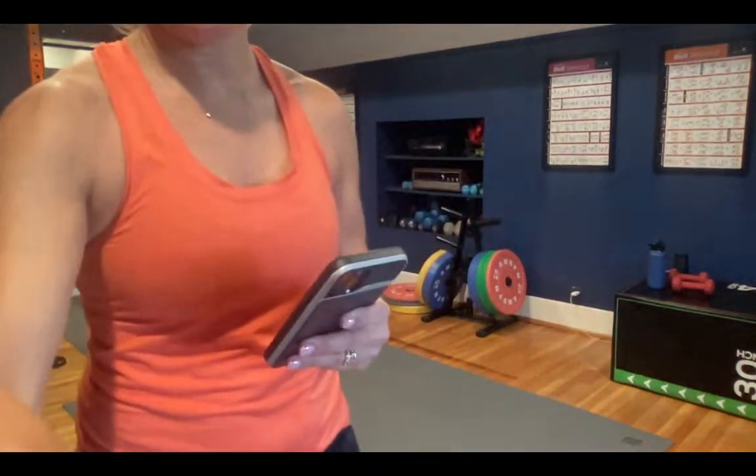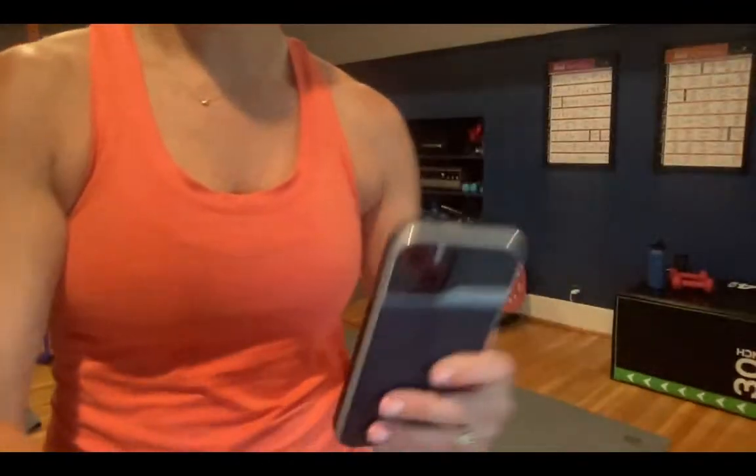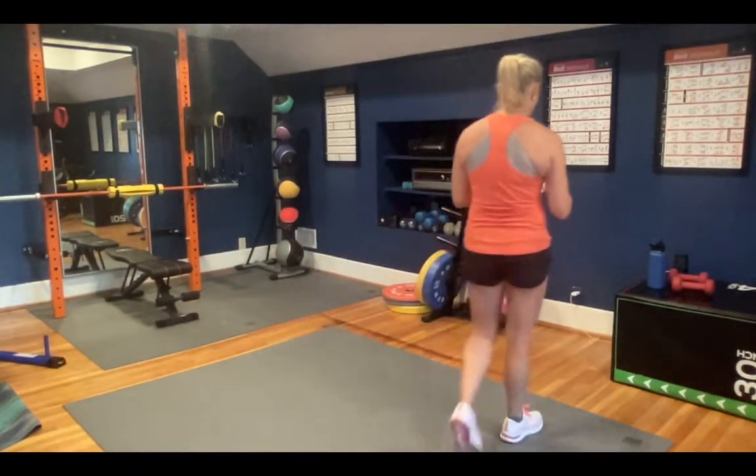I don't know why my workout is not showing up on my phone, so I'm just gonna take a picture of it so I don't have to keep walking over here.